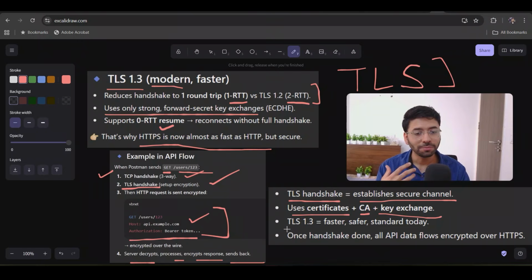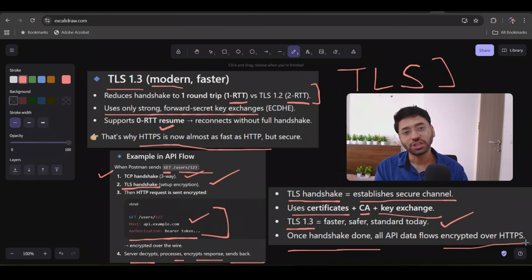And TLS 1.3 is quite faster, safer, and is the standard method to go with today. Once the TLS handshake is done, all the API flows are encrypted over HTTPS, right? So this is the brief summary that you can get from the TLS step. Just to inform, CA here means the certificate authority. As I showed you the certificate, you can check that by clicking on the lock button, and it shows you the information related to it, right?